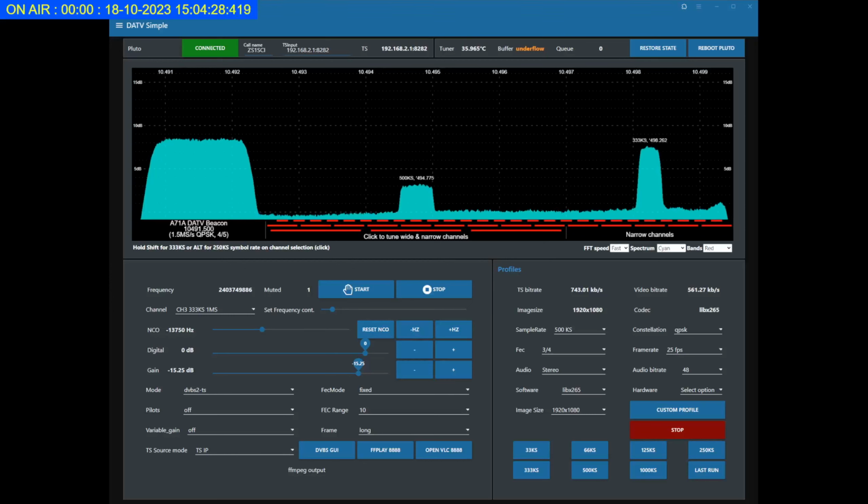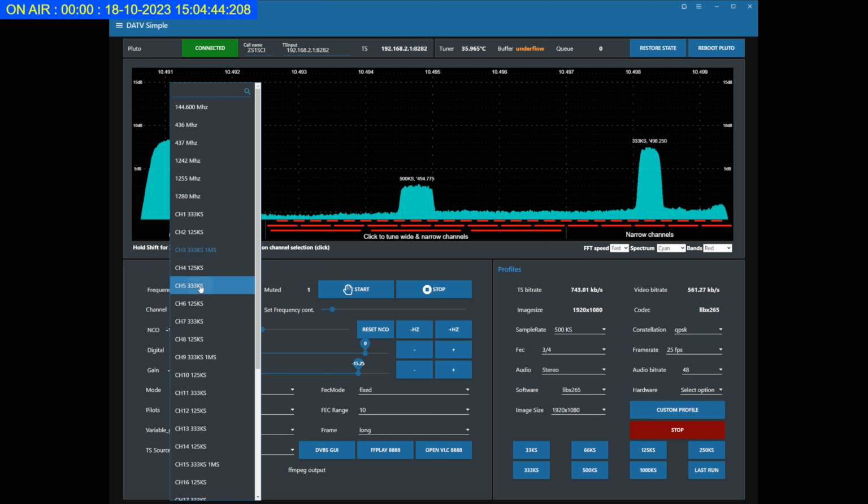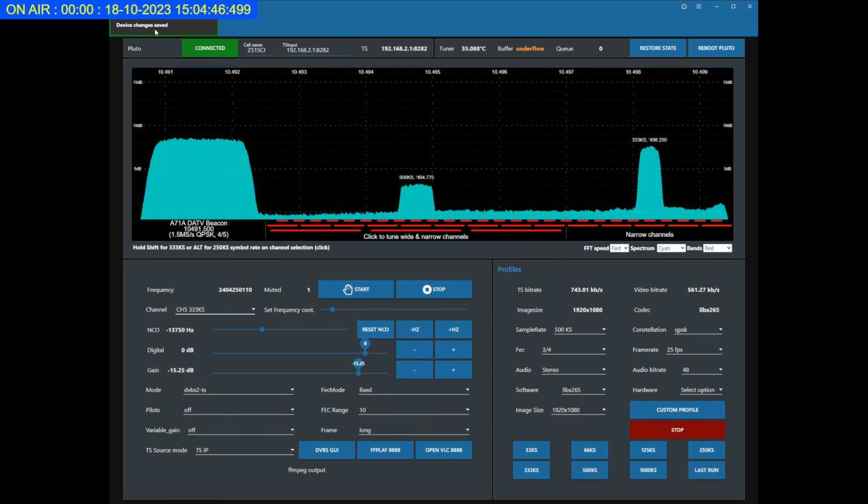Anyway, I'm going to try and record an introductory video to the functionality of this dashboard. To your left at the bottom we have the device settings, and to the right we have the profile settings. If I change any of the settings of the device, I get a pop-up that tells me the device settings have changed, and if I change anything on the profile side, I get a "bitrate changes saved" pop-up, just notifying me that we have kept your state.